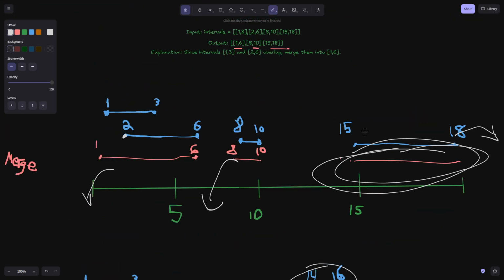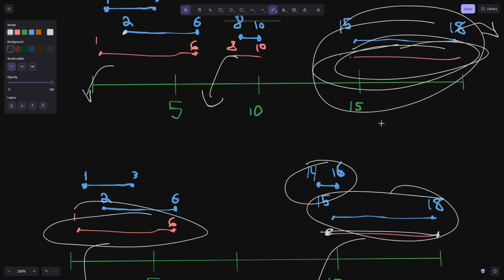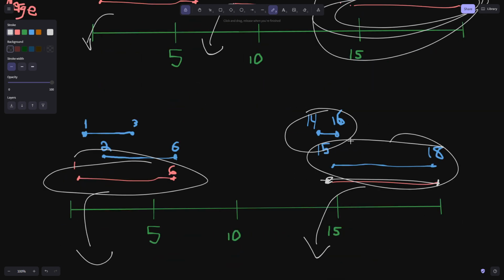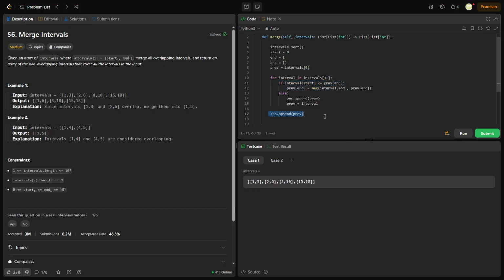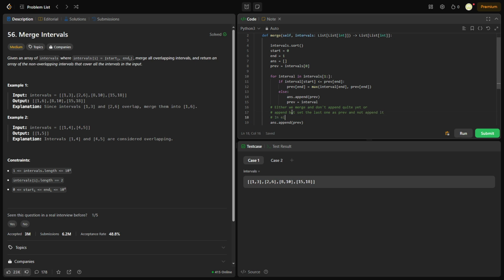So as you can see, regardless of whether the last element is overlapping with something or not, we still have to append it here, no matter the case. Either we merge and don't append quite yet, or we append but set the last one as previous and not append it. In either case, we have an interval to append still.